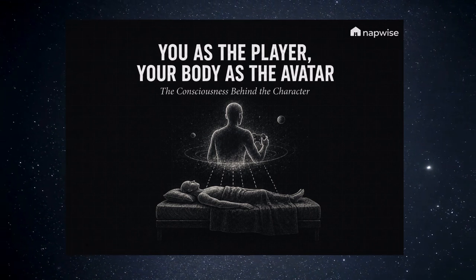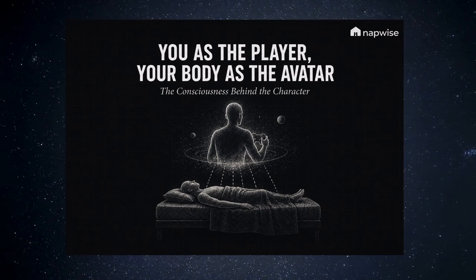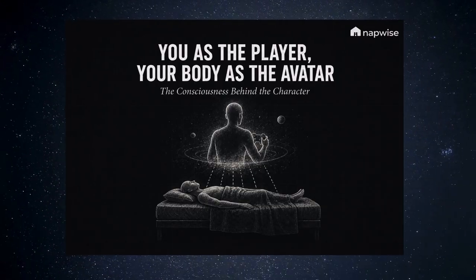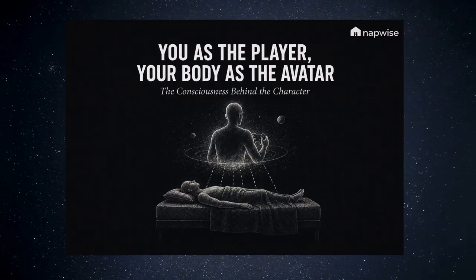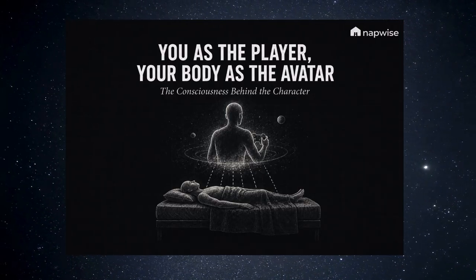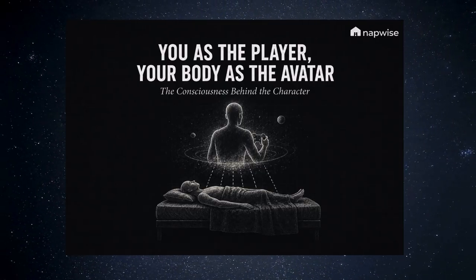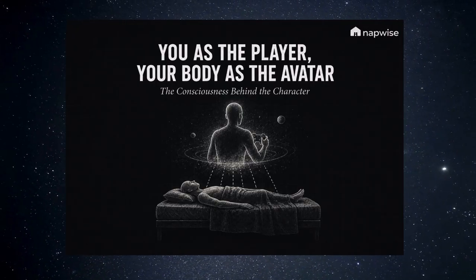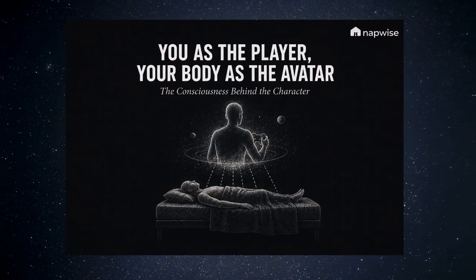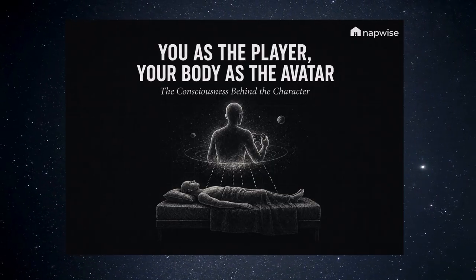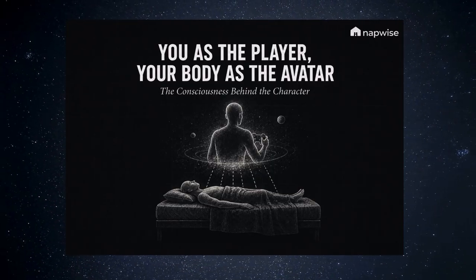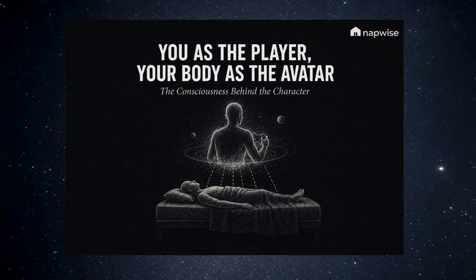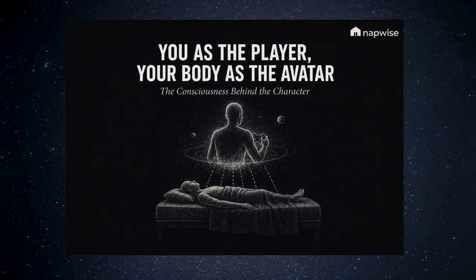The player doesn't experience the avatar's exhaustion the way the avatar does. The player can see the full map, including the parts the avatar hasn't reached. The player has context the avatar doesn't have access to from inside the current level. What feels, from inside the experience, like being lost or failing or falling behind, looks very different from the vantage point of whoever is holding the controller. From that position, the struggle is legible. The progress is visible. And the player continues, because the player can see what the avatar cannot, that the level is finite and that the exit exists.